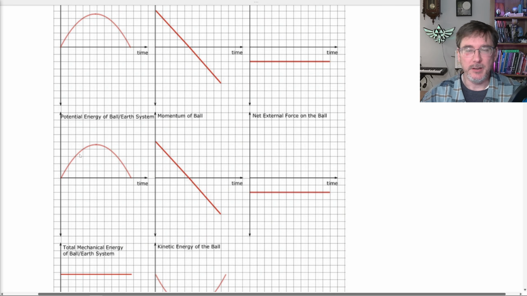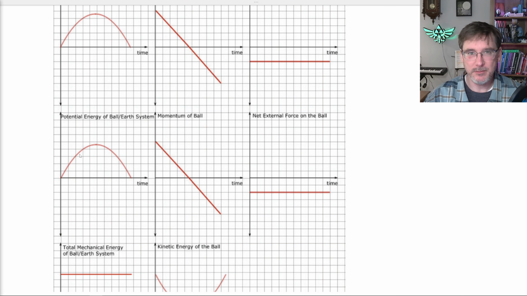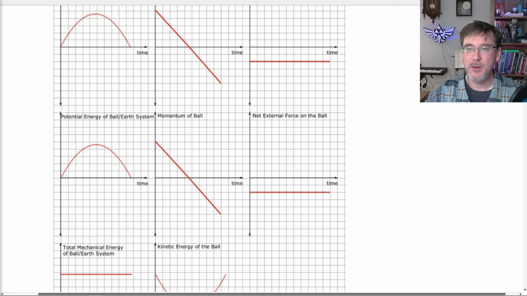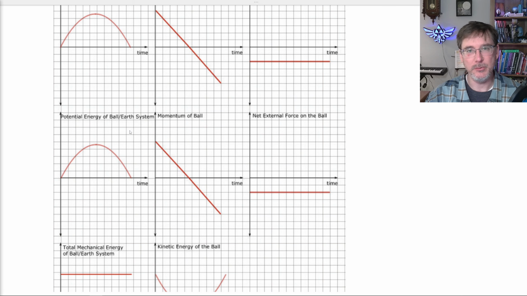For the potential energy, again, this is not going to be a fill in the boxes chart that we've been working with. It is a function graph. And so the potential energy of the ball-earth system, potential energy is due to the, let's say, difference in position between the earth and the ball, also known as the height of the ball. And so as the ball goes up, the distance between them, the height, the delta y, will increase until it gets to the very top, again matching the same exact point, and then the distance between them will decrease again.